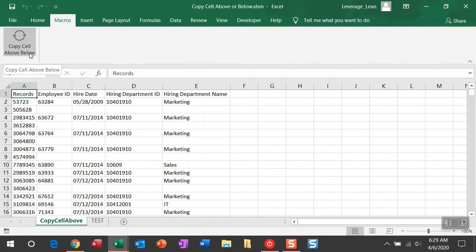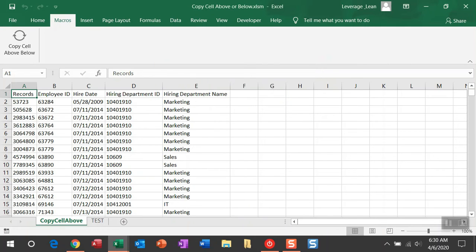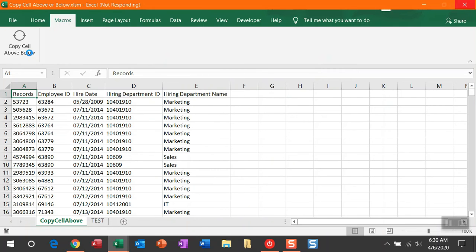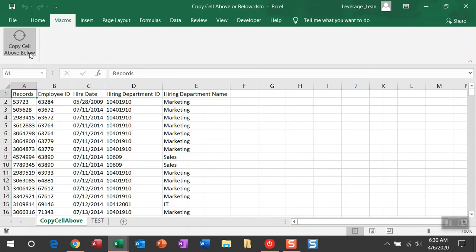Now let's go ahead and run this. So I have 29,000 rows. Again, are we going to copy the cell value above or below? I'll show you below just to make sure you see that working. Now it's all of the values below, and if you saw in row 3, it actually took that value below it and populated it up, and that was pretty quick. It just ran through all of those values, and now I can just click OK.